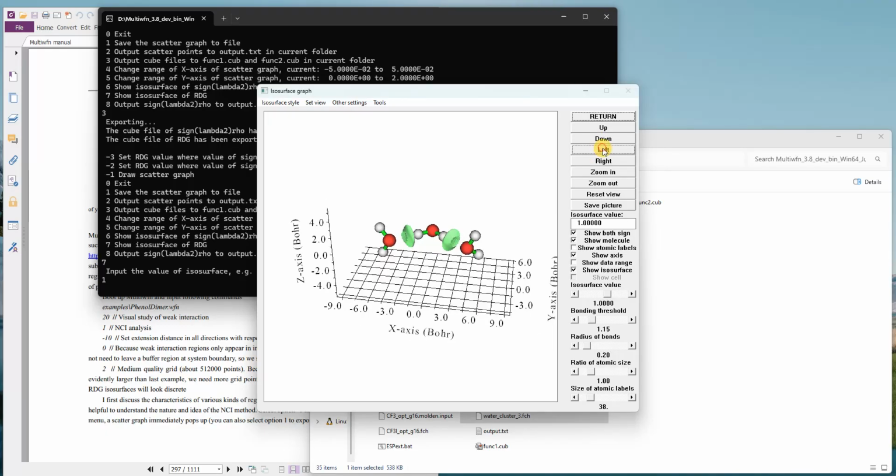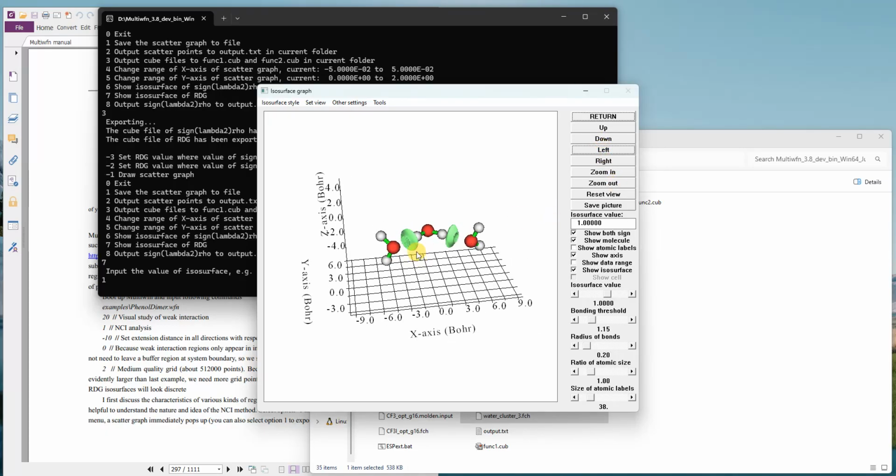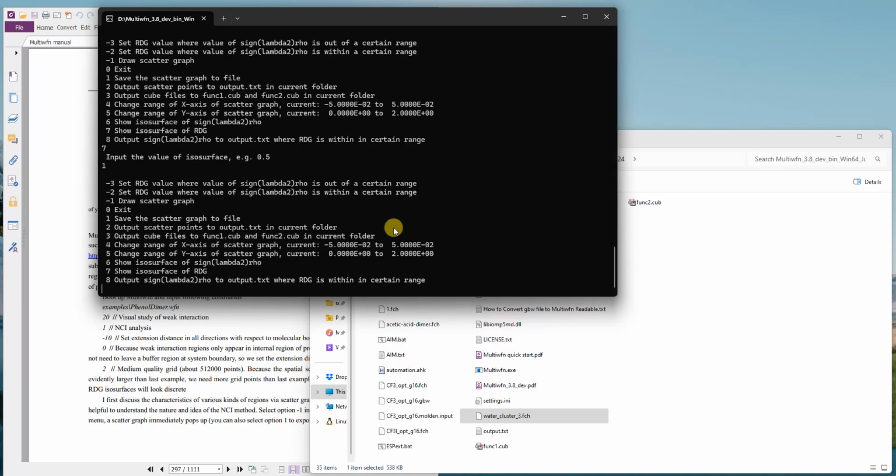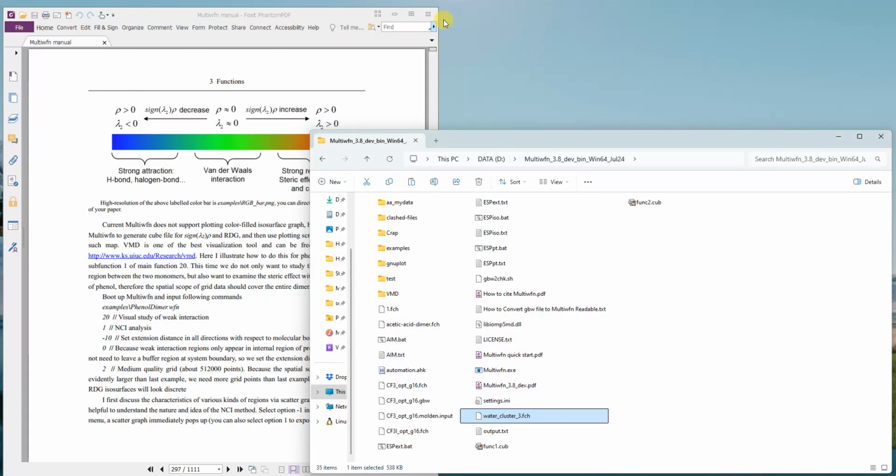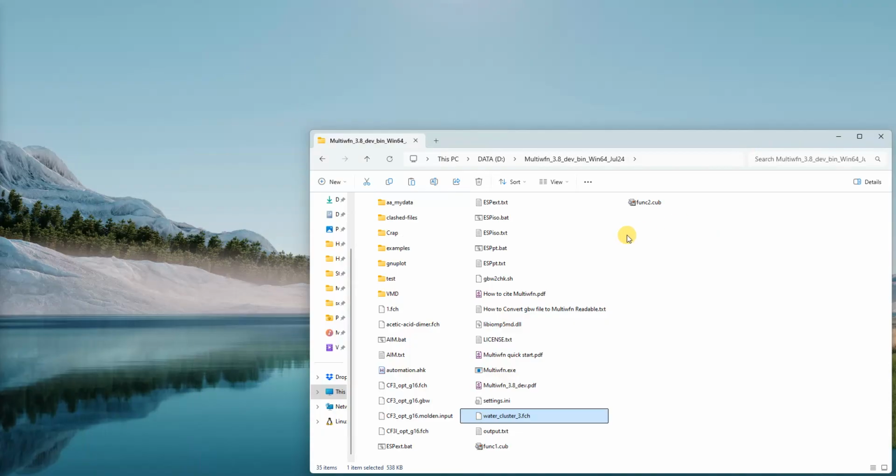You have to click these buttons, and then you can save an image file as well if you want. We'll not do this step in Multiwfn, rather we do it in VMD, because VMD is a very powerful and free software tool for this kind of thing. So I'll just minimize this.